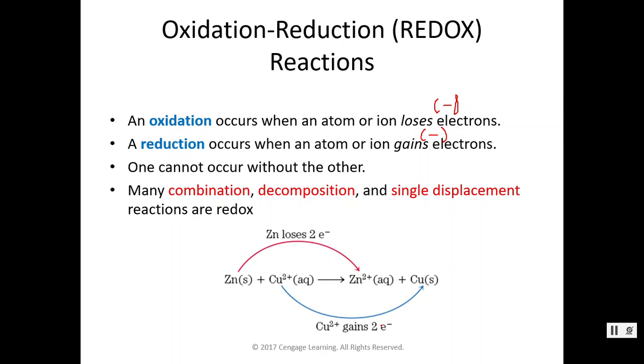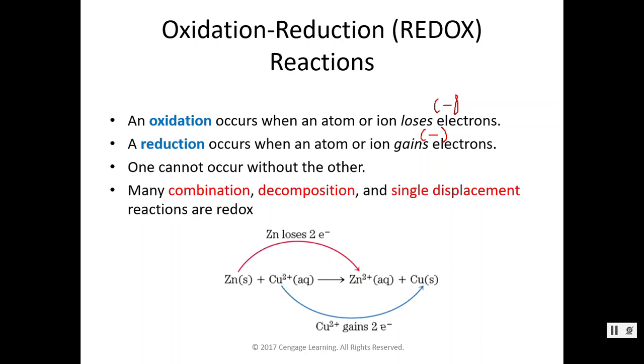So we are now going to investigate the last type of chemical reaction for this chapter. That chemical reaction subtype is oxidation reduction, or redox, reactions. Redox reactions are all about the loss or gain of electrons. And I say or, but in a redox reaction, the loss and gain of electrons always happen within that same reaction. They always go together, kind of like peanut butter and jelly or Tom and Jerry.